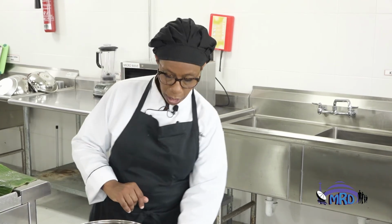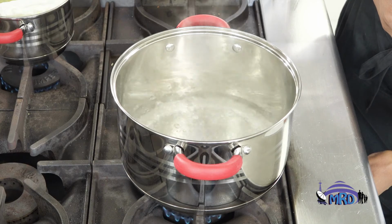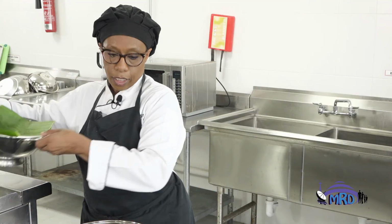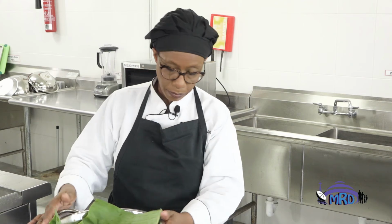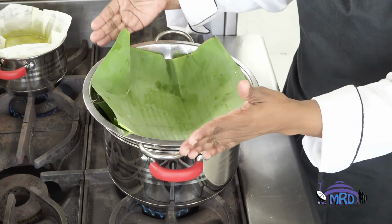So our water is currently boiling. We don't want to run out of the water. We want to maintain our water so it doesn't boil out. So all we're going to do is lower it, let it come to the steam. So we are going to put our fish to steam. In it goes. As you can see, I've chosen a vessel that can properly house my colander.